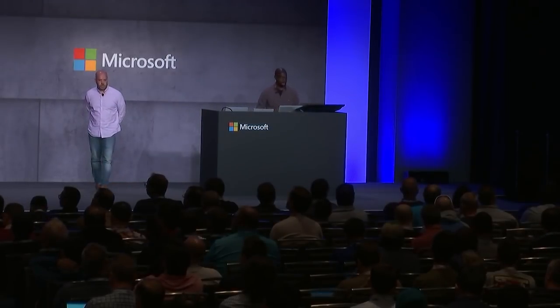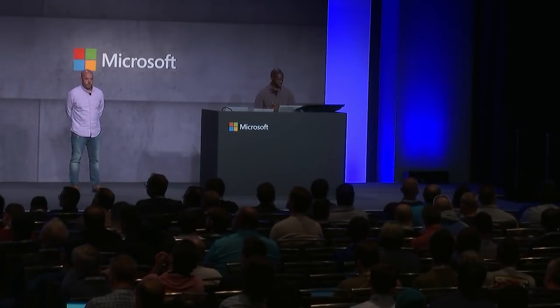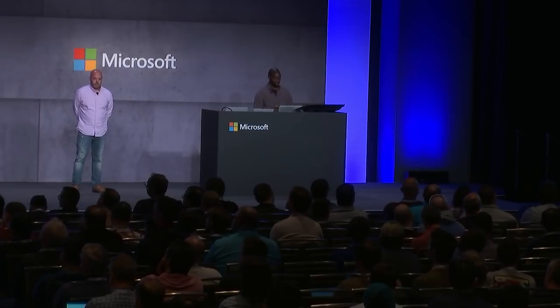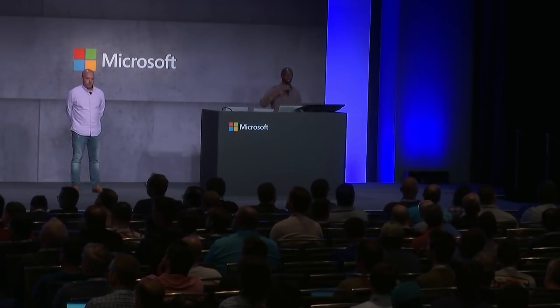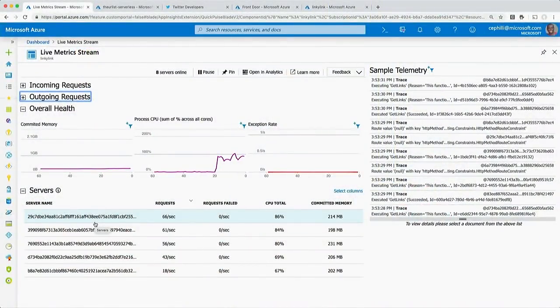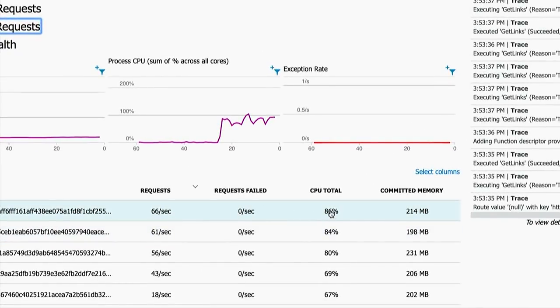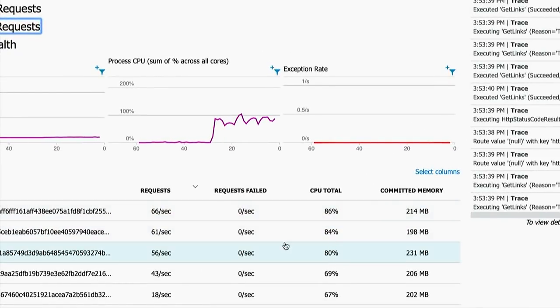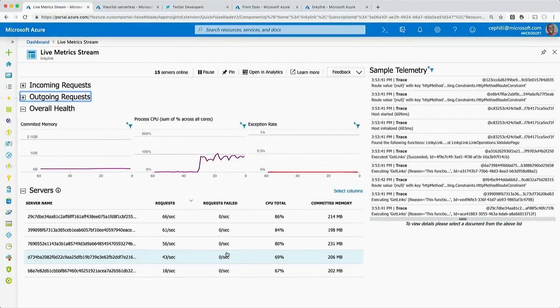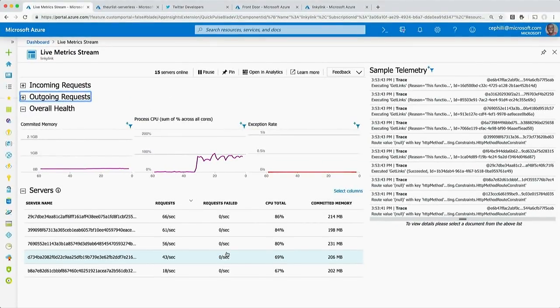So what I'm going to do now is run Artillery here on my computer, and I'm going to switch back over to the Azure portal. If you might have noticed already, we've already gone from 4 servers to 5 servers. And as the load continues to come in, it'll just continue to scale up the number of servers that are needed. Again, I'm going to zoom in a little bit. You notice that this went up to 84, 85, 86, right? But again, as load comes in, it just automatically adds servers for you.